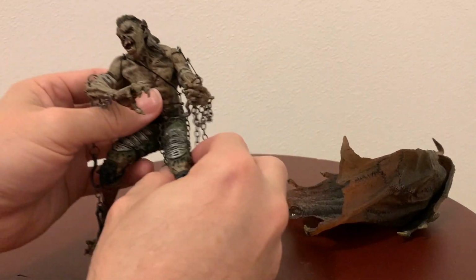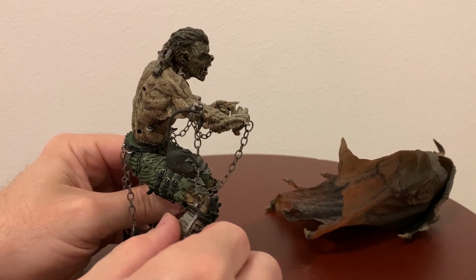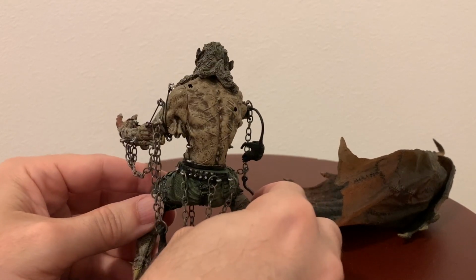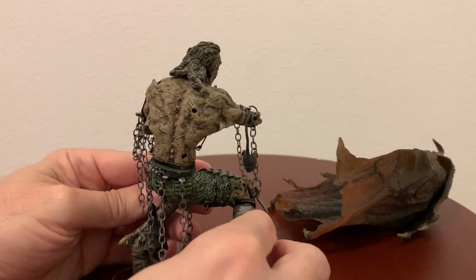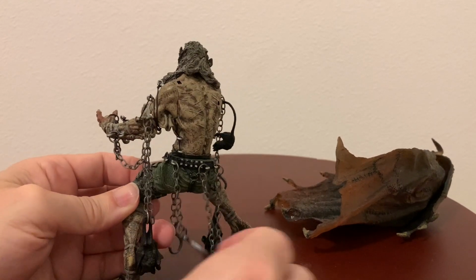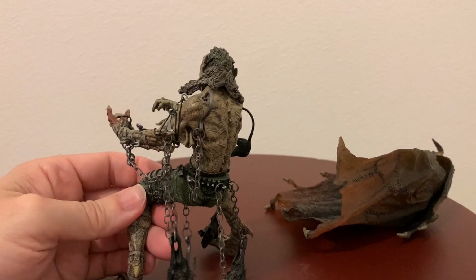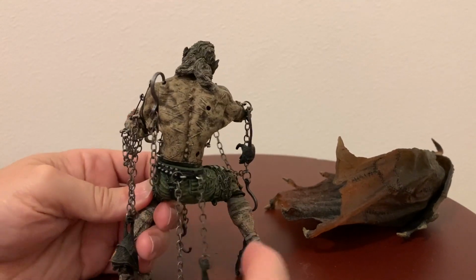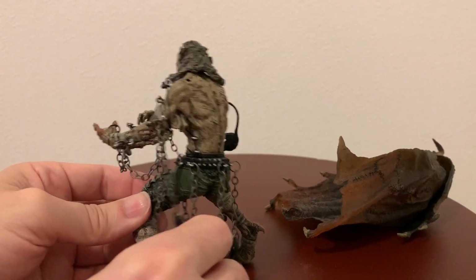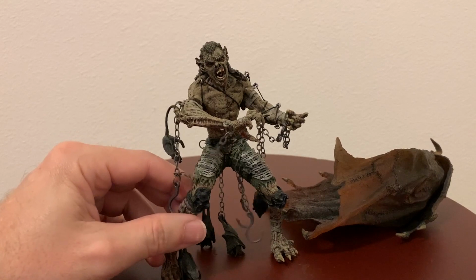And when you spin Dracula around here, you see he's rocking the mullet. Look at that, the Transylvanian mullet, big time. And he has these little holes in his back because you can attach things to him, primarily like these little hooks that are hanging off of him. And you can make him, I don't know, a Cenobite maybe. It's Cenobite Dracula hanging by the chains, just like that right there. Hooks go in there. But a neat little version of Dracula, different.